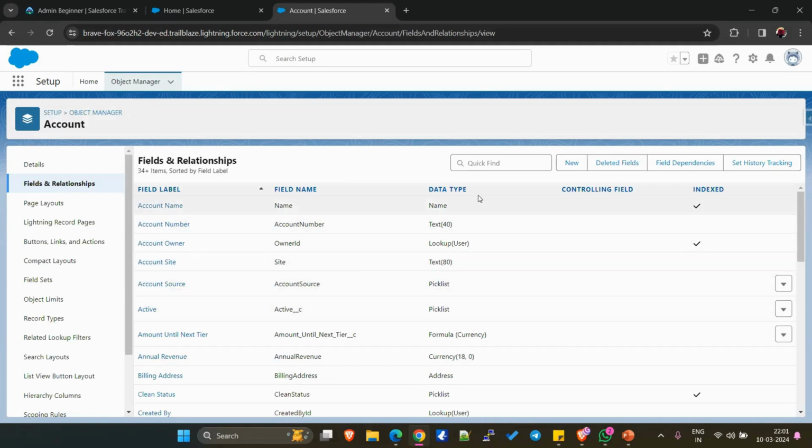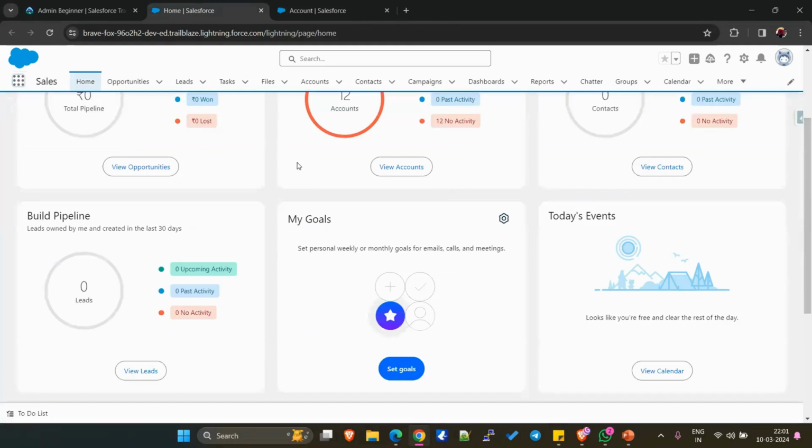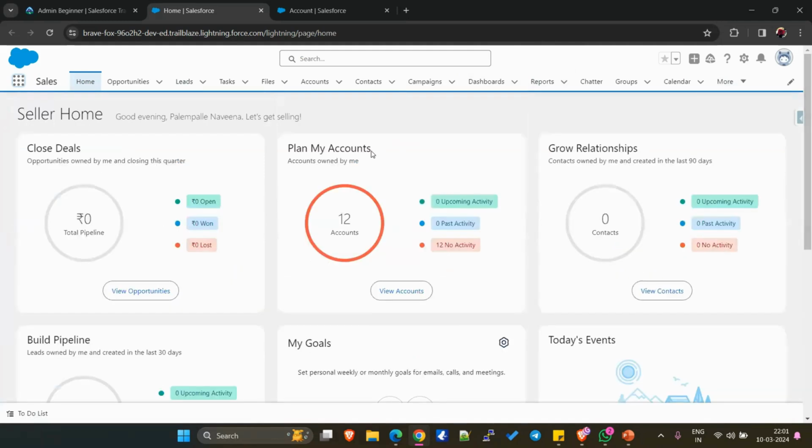We can always build new fields in Salesforce, and we can always update them. Currently if you log in here, you are seeing a lot of tabs. This we can also configure, and the reports you can see here, we can also configure based on each client. So this is how Salesforce will look.